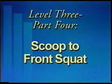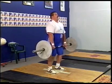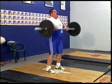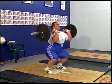We recommend the scoop to front squat movement be trained in 3 stages: 1/3 squat, 2/3 squat, and full squat. One will progress from a slow to an explosive speed in each of these stages. With a light bar, slowly combine the movement of the scoop to pull under with the explosion point to front squat. Start slow and squat to one's highest position. Slowly work down to a full squat or one's lowest position.